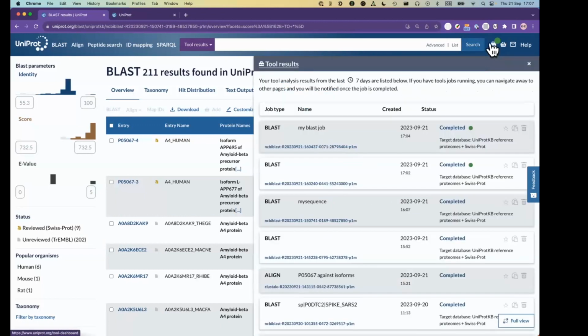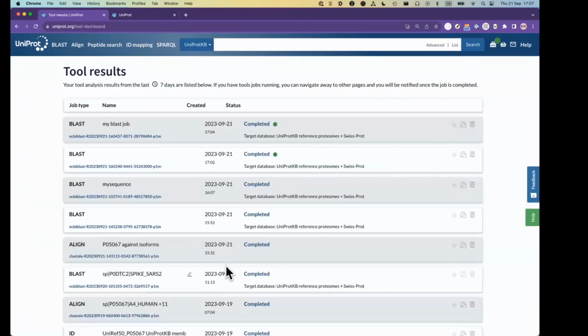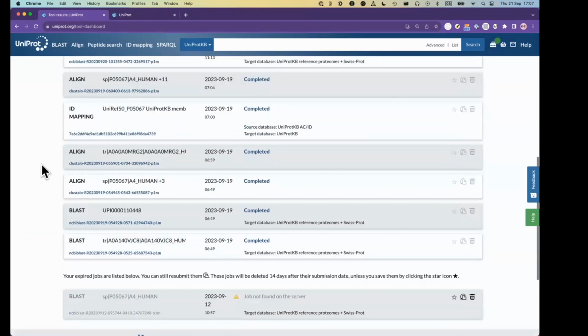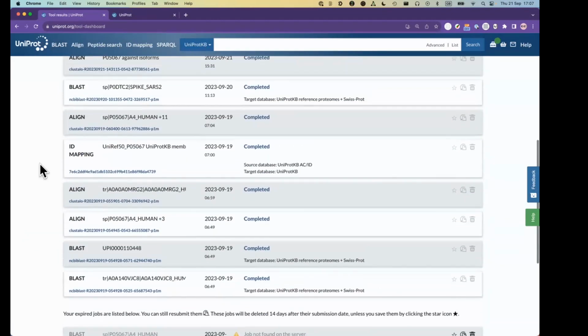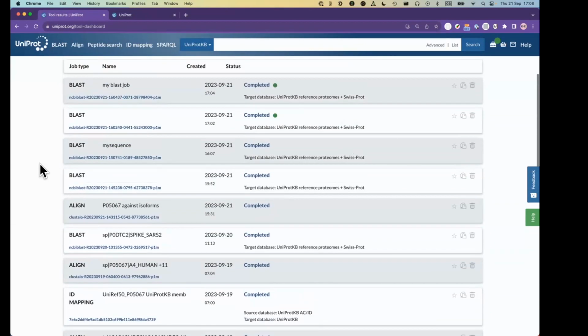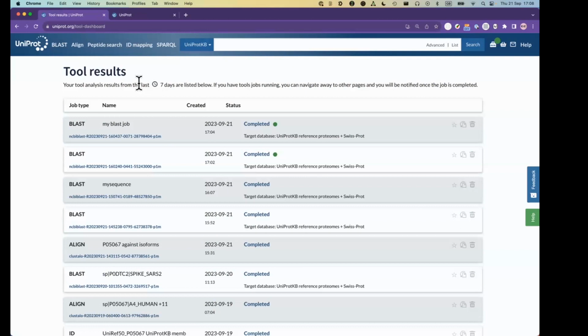And so you can have a look here at the dashboard. You can view that through here directly, or if you click there, you will have the full view dashboard with all the jobs. These are jobs I've run before with other parameters and all of that. So these jobs will be available for 7 days. You will still have access to the results for 7 days.